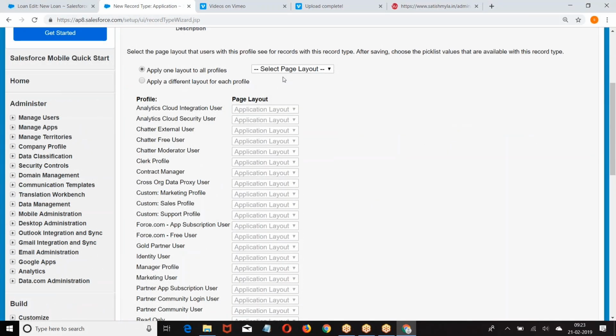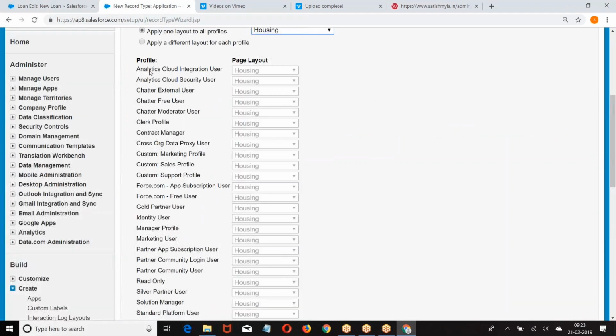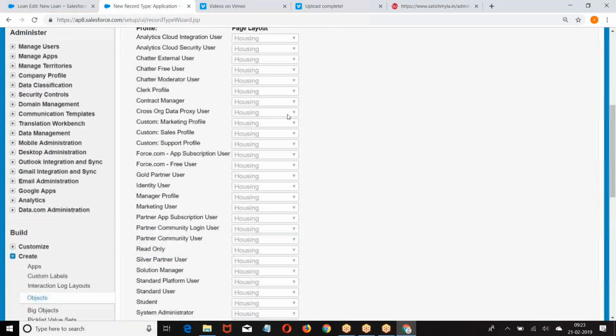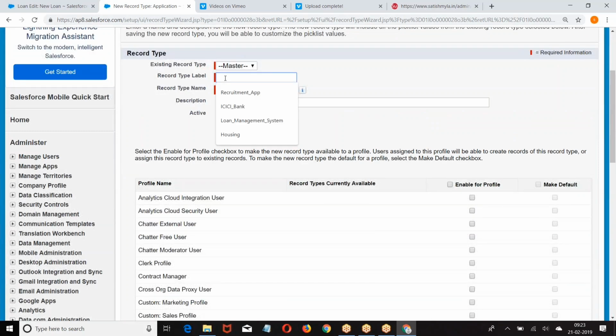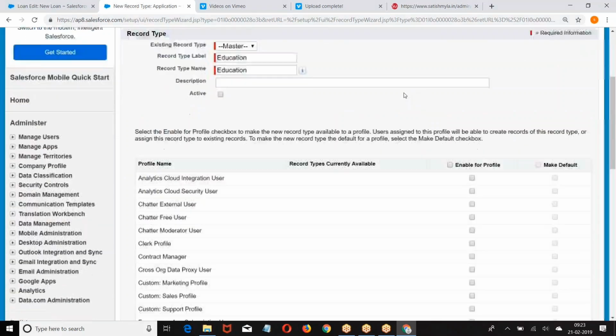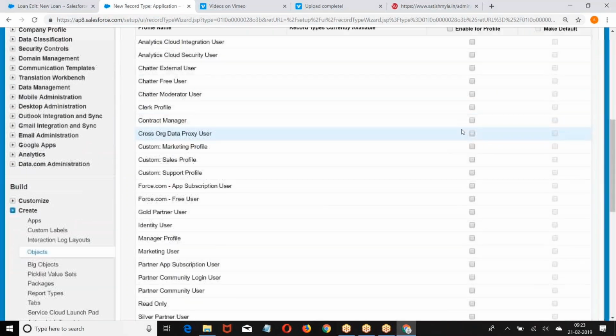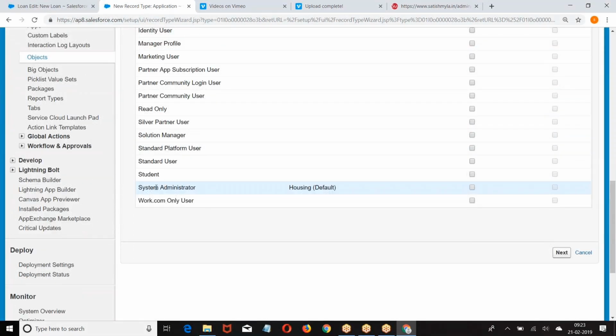Now, what is the page layout you want to give? Now, this profile, what layout? First, let us have a quick look at the output of the screen. Then I'll come back to the topic again. Education should be visible to system administrator.